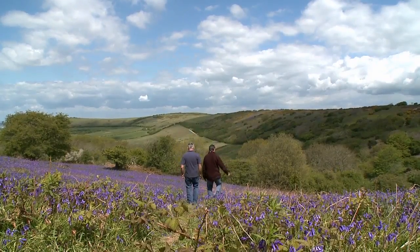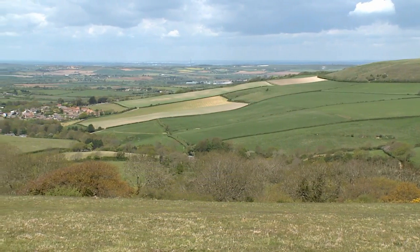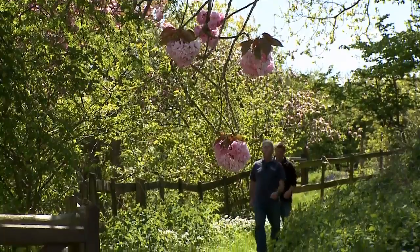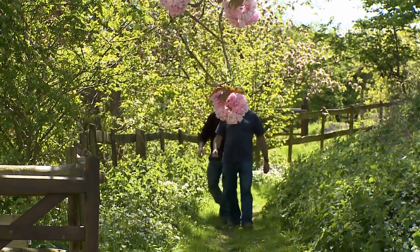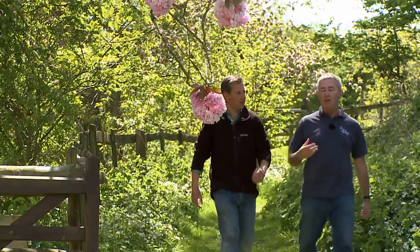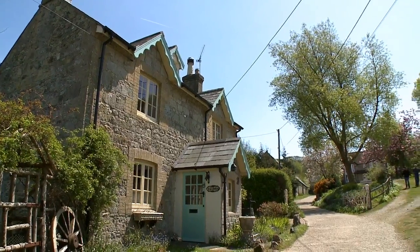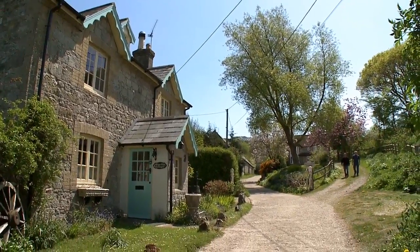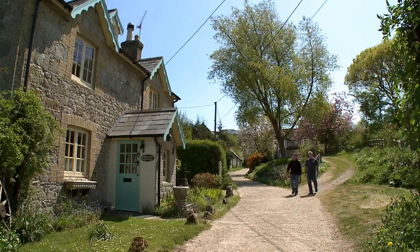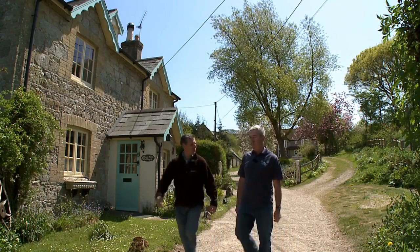I still can't quite get over just how spectacular this carpet of blue is. This is where the downs actually meet the town, the old part of the island that people don't see — the very old houses, really quaint, really worth looking at. David, you used to live in Rocksall at one time? We did, yes, in 1976 when we first got married. We used to do little walks like this all the time — lovely, peaceful, quiet, these little cottages that look timeless.